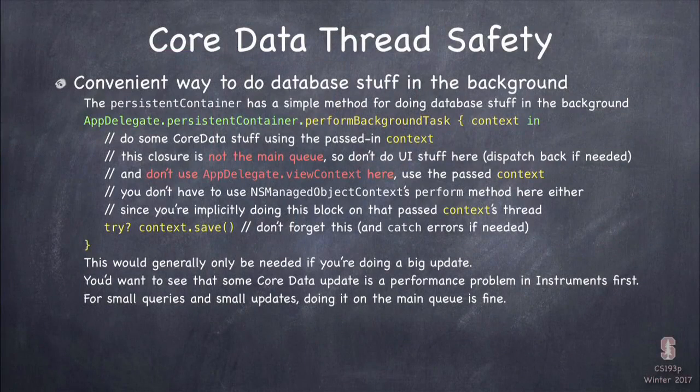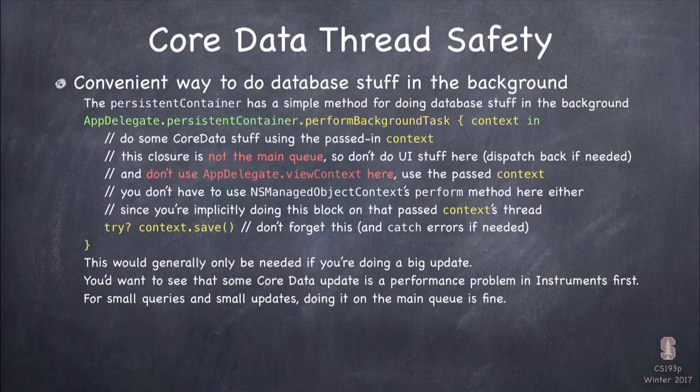Well, you're going to use this really cool method in NSPersistentContainer. This is new in iOS 10, and it's a super cool method that makes it really easy to do background processing with Core Data. It's called performBackgroundTask. Remember, this is a function on the persistent container, that thing you get from the app delegate. And this takes a closure. This closure has one argument. The argument is a context, and that context is appropriate for use on this other thread that this is going to create for you.